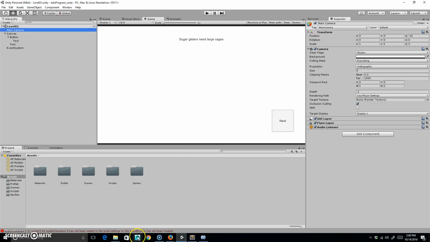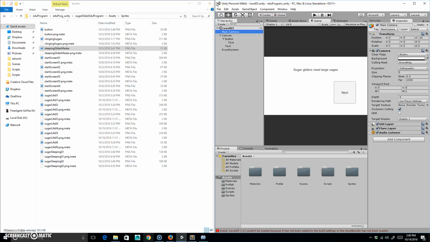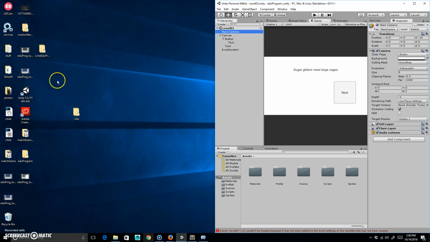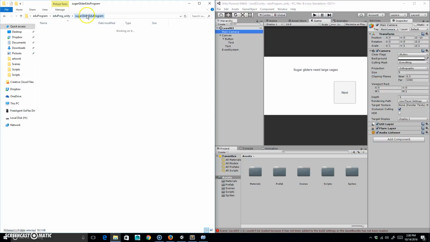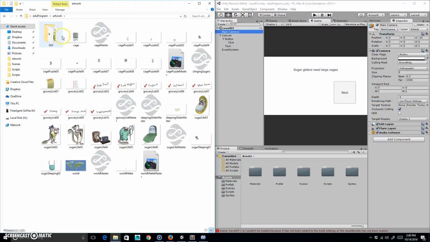Let's get this done. So, I'm just going to take this, move this over, and basically I have, where are you? Where are you? Okay, I don't see it there. Right, let's open that back up. Boom, artwork. Let's see if we have it here. But okay, here we go. So cage puzzle from 01 to 09.